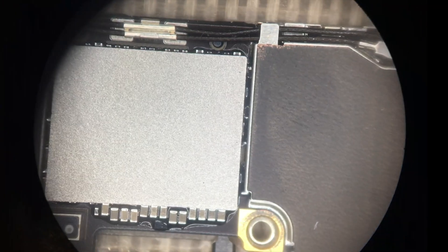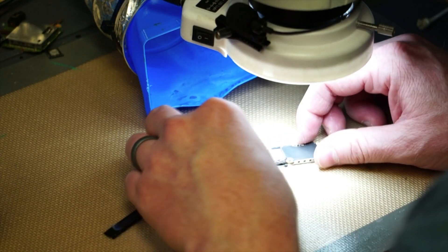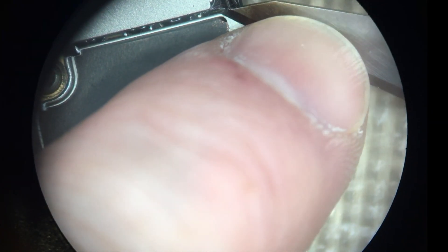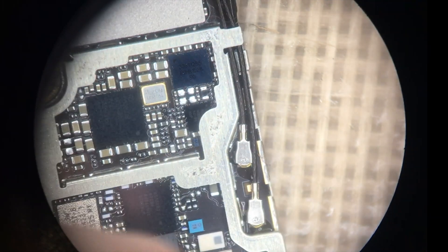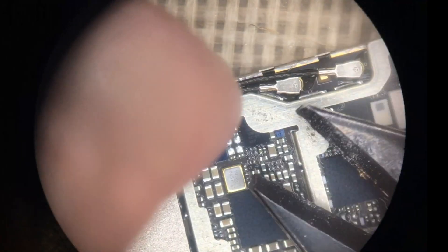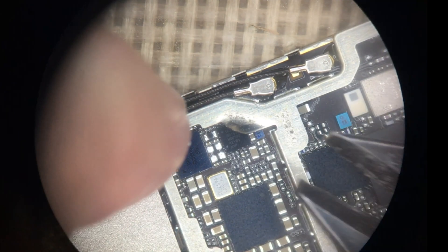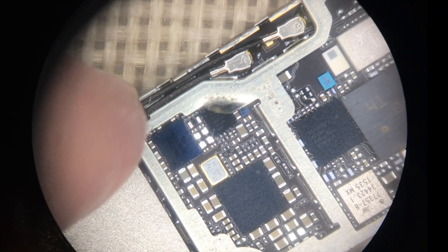Here on the bench I have the iPhone 6s with the bad TriStar. On the back side of the motherboard we're going to peel off a little sticker, which reveals the ICs we need to access. Apple actually installed this particular chip underneath a small shield, so we're going to use our cutters and lift that up to access underneath — that should be enough to let us replace this TriStar pretty easily.